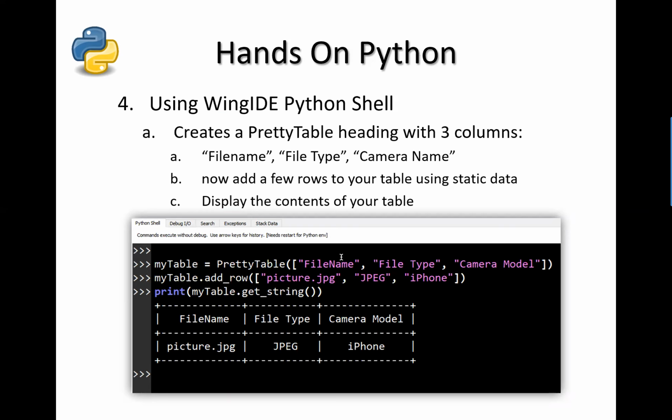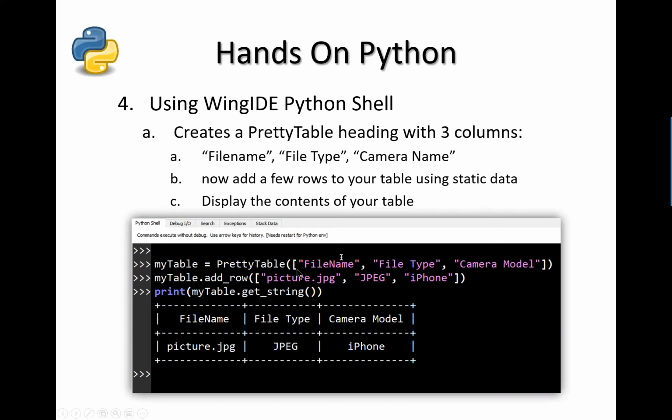In the last assignment, I noticed several folks in week 2 haven't reviewed week 3 yet, but in week 2 you basically went through and actually created pretty tables in order to do this. It's relatively simple. Once you import the library, all you do is you say my table, or whatever you want to call your version of the table. You're creating a new object here called my table in this particular case.